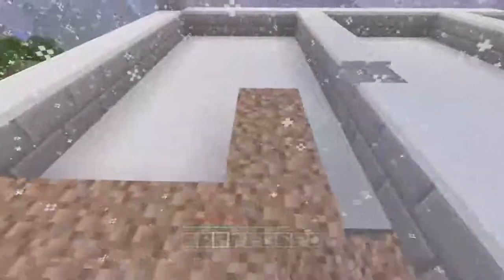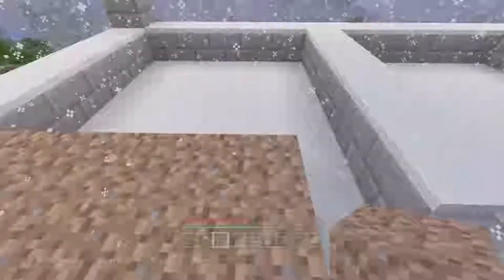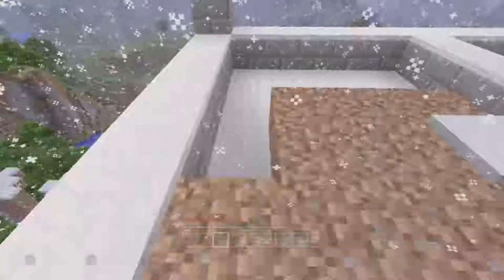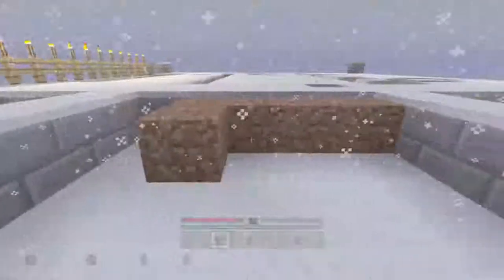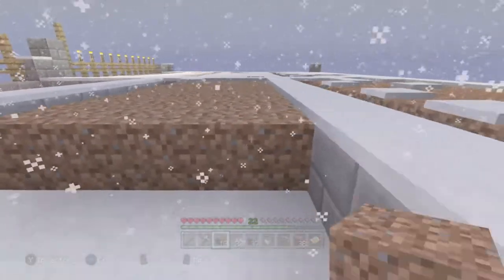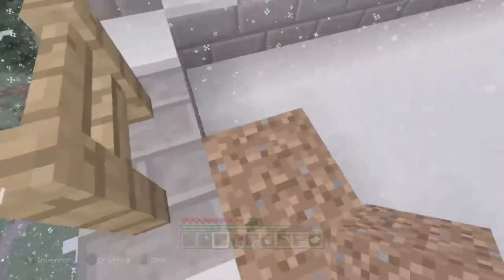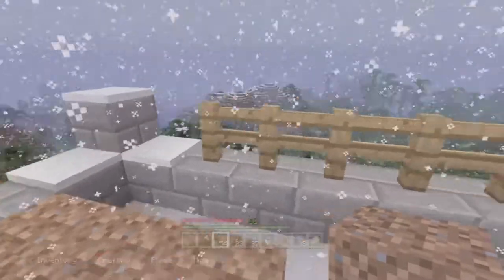This design could be more efficient, but I'm just doing this to get started, to have something to go back to in case I do something stupid. So this is gonna be just a little getting started bumper crop area. And I'm gonna have fencing all the way around it eventually.